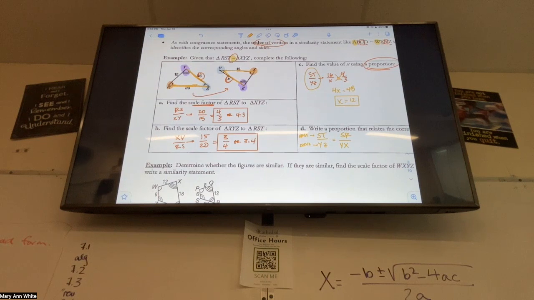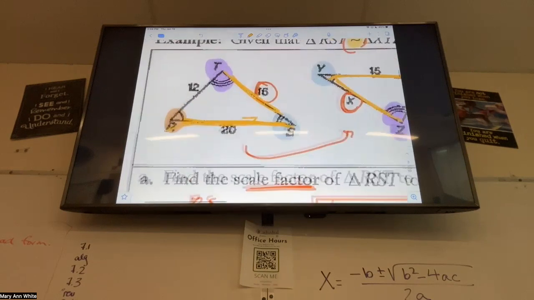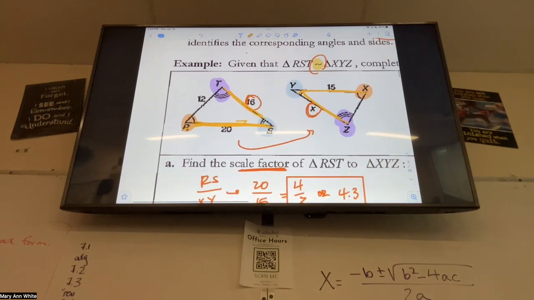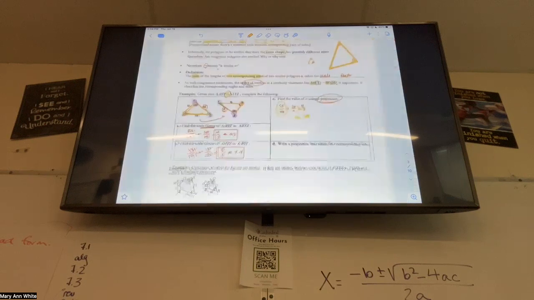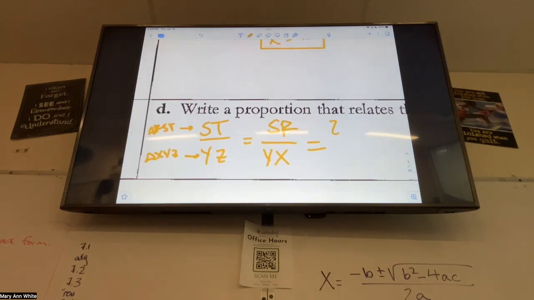And then give me the last one. It's the last sides that we haven't related. ZX and then TR. So ZX and TR. So there's 6 sides that you can relate, and we need TR to be on top and ZX on the bottom. Okay. There's 6 total sides and 2 of them go to each other.